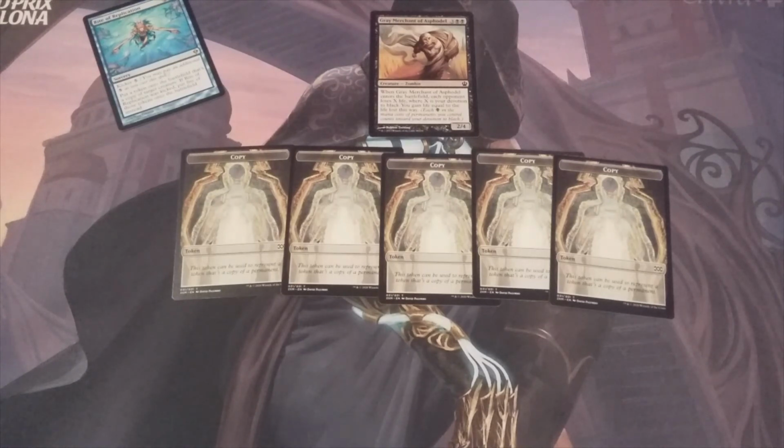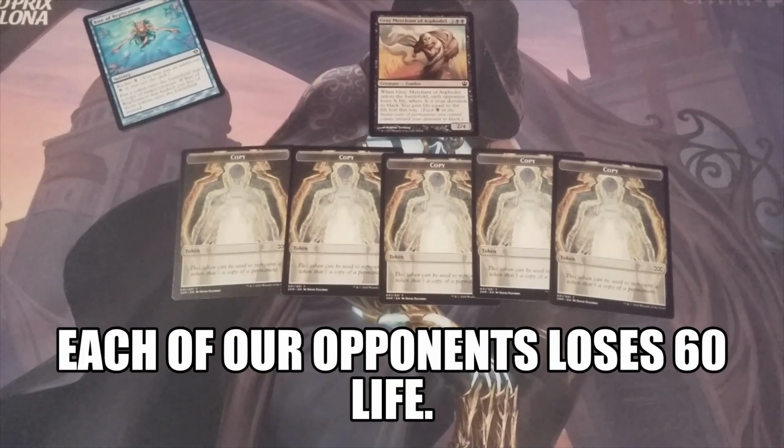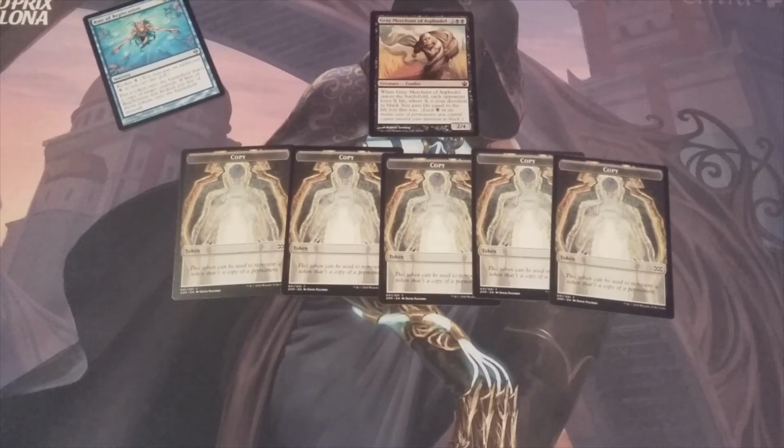It will create 5 token copies of the creature. As these creature tokens enter the battlefield at the same time, they simultaneously see each other. Each token copy of Grey Merchant of Asphodel triggers when it enters the battlefield. Upon resolution, each of our opponents loses 60 life, and we gain life equal to the life lost this way. Each opponent losing 60 life should be enough to ensure victory.